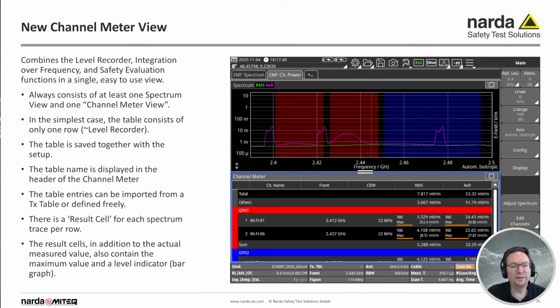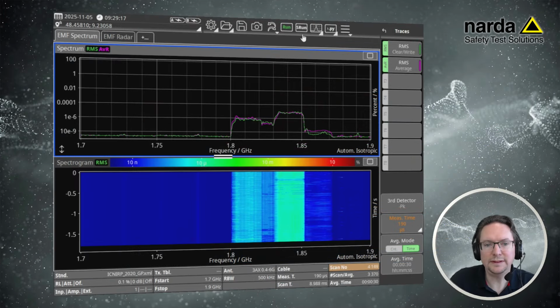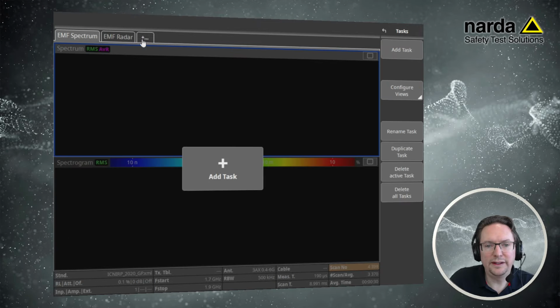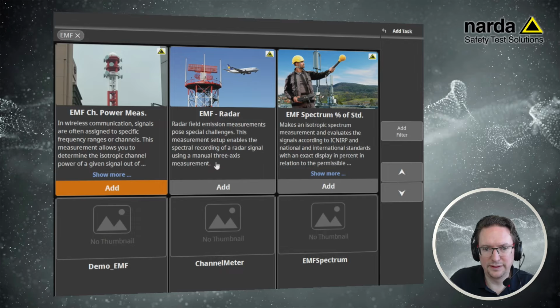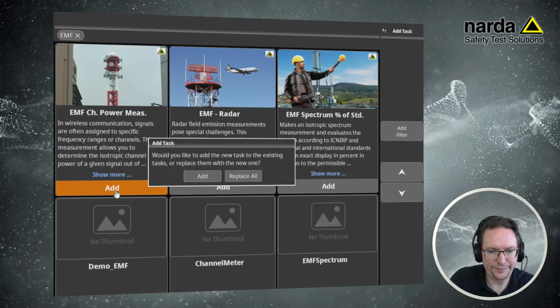And at the end we have even a new view called channel meter view. So this is a really special thing that we go in now. So go live again. Let's add a task, and we go here for this EMF channel power measurement.